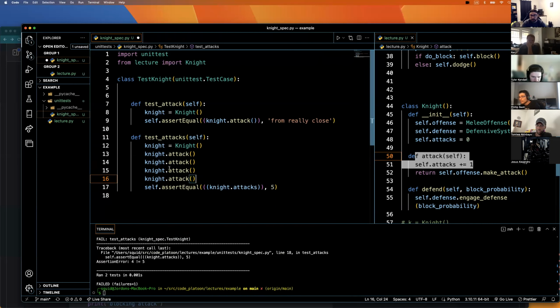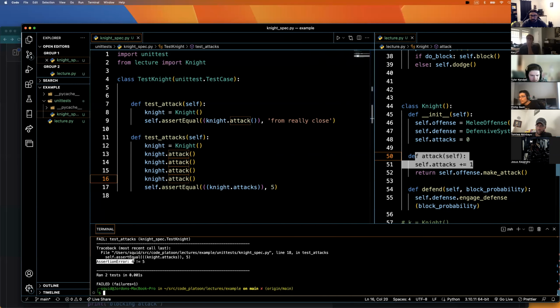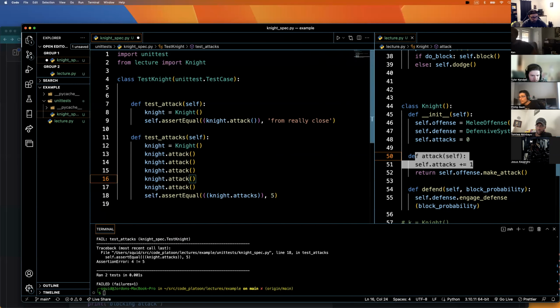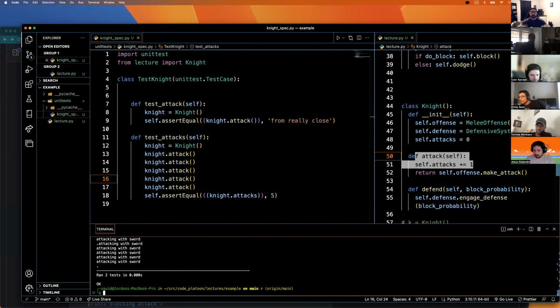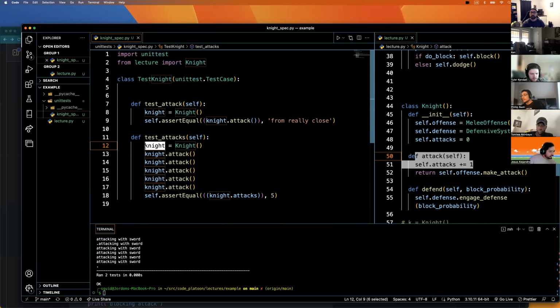So I pulled out knight and attacked 1, 2, 3, 4 times. Assertion error: 4 is not equal to 5. Well, let's add another one in there. Hey, that works as expected. Easy peasy, right? We kept the object alive. We're still iterating it. This is still the same knight, and we continue to work that object within the scope of this function. Cool, right?